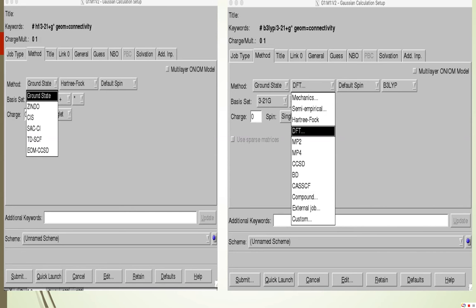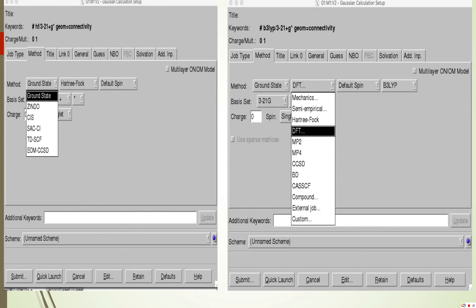Previously I have already discussed: mechanics, semi-empirical, Hartree-Fock, DFT, MP2, MP4, CCSD, CASSCF, DB, compound, external job, custom, and you can choose default spin here, and then also those things later.